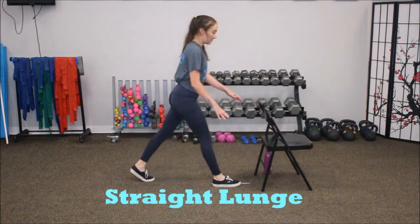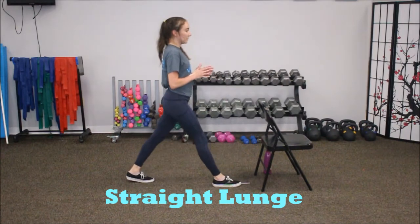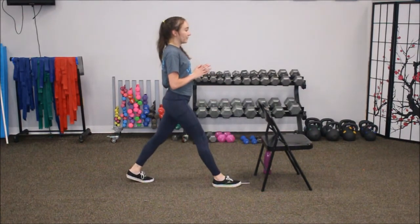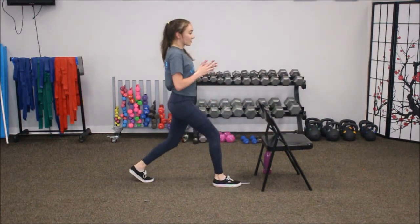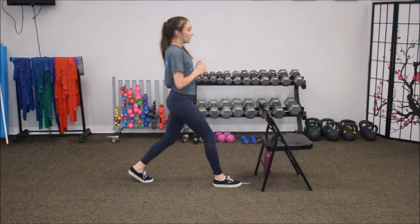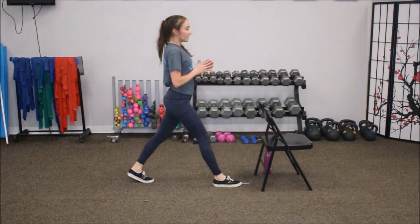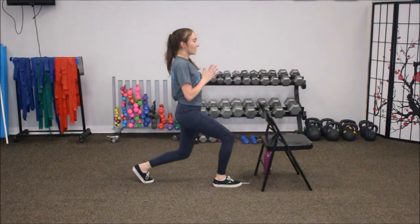All right, left leg's coming back, right leg to the front. Notice if you have any pain with the lunges. If it starts feeling painful on your knees, you don't have to go down quite as far. You would do just about to here. Still getting some good muscle activation, just a little bit less stress on your knees.